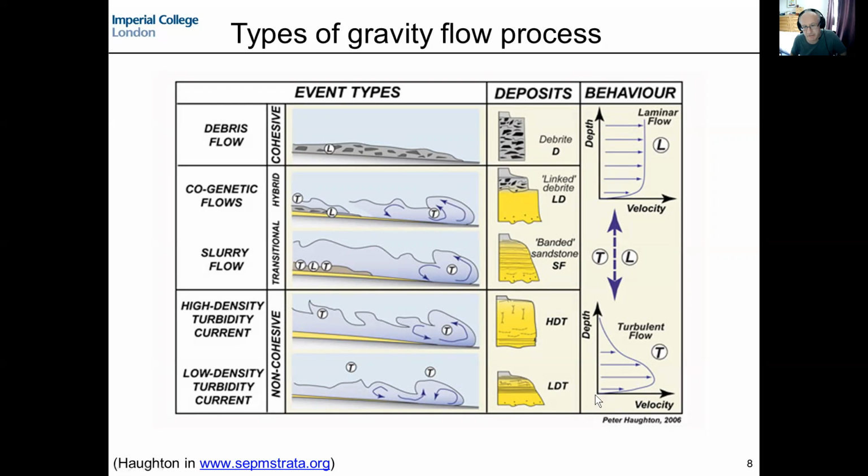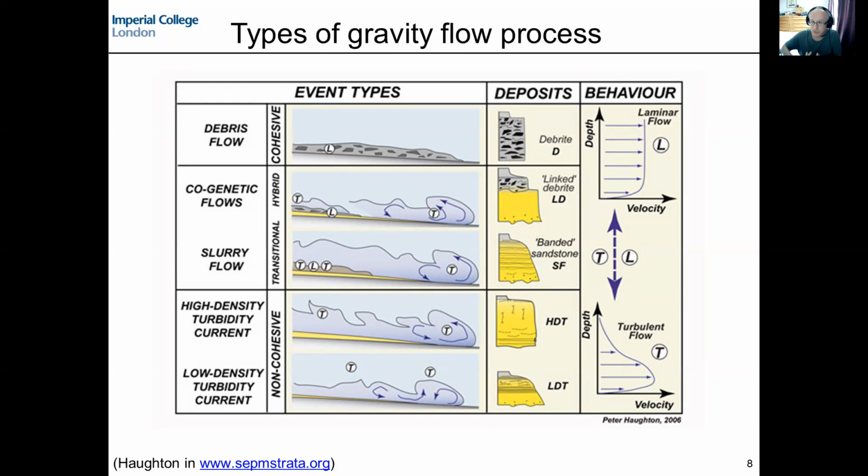So again, velocity increasing from 0 on the left to an increasing towards the right. And how that velocity changes as we go from the base of the flow upwards towards the top. So again, at the bed itself, the velocity is 0. Again, that's friction at the bed, which is giving us that effect. And then the velocity increases rapidly to the right, but then you can see the velocity within the flow is not uniform. Different parts of the flow move in different velocities. And that difference in velocity causes mixing within the flow, turbulence within the flow.